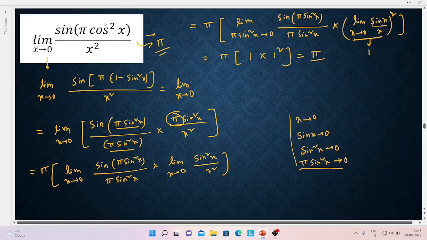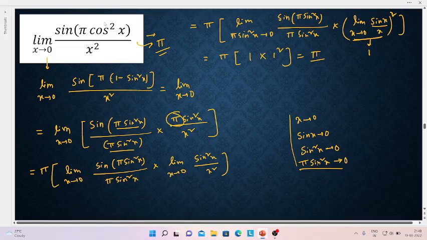You have to change that cos square into 1 minus sin square. After that you have to use the trigonometric formula, I mean the degree changing formula, and after that you can actually think about this formula, because sin x will tend to 0, as x tends to 0, right? So you have to think about it this way. I understand that most of the students didn't solve this problem, because this is a different type of problem, right? Yeah.